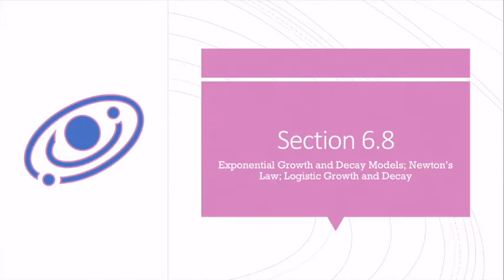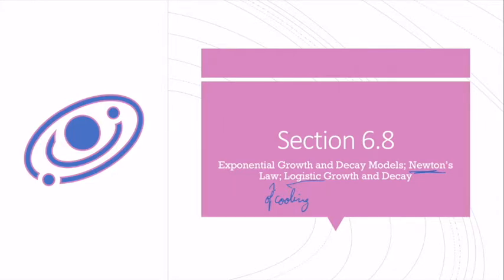Section 6.8 is a continuation of applications of exponential functions. So in section 6.8, we're going to talk about exponential growth and decay models. We're going to talk about Newton's law of cooling. He had quite a few laws. He's a pretty important guy. And then we're also going to talk about logistic growth and decay, which surprisingly doesn't actually have a logarithm in it.